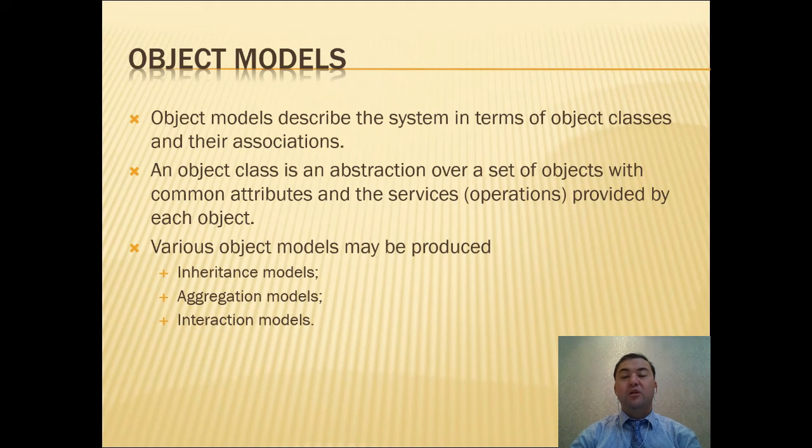Generally, the models developed using analysis focus on object classes and their relationships. In object-oriented requirements analysis, you should model real-world entities using object classes. You should not include details of the individual objects in the system. As you know, objects in programming mean instantiations of some class. You may create different types of object models showing how object classes are related to each other, how objects are aggregated to form other objects, how objects interact with other objects, and so on.